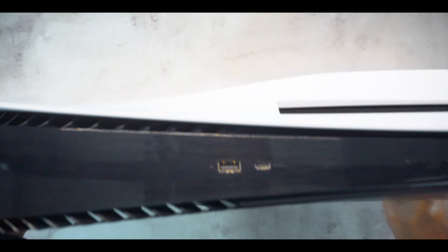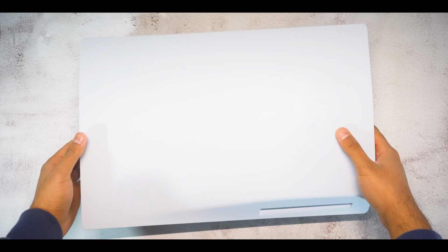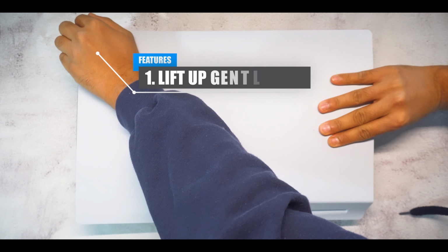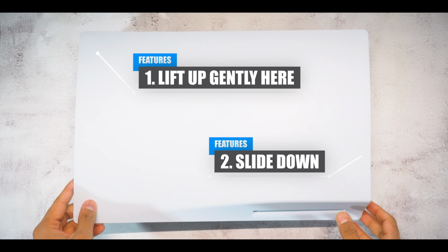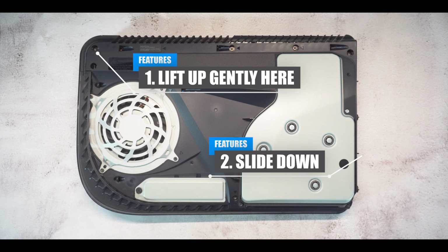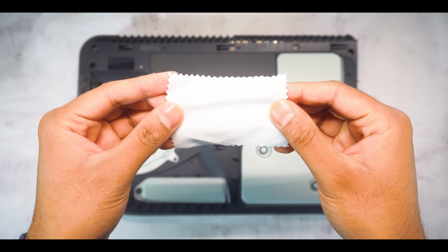Flip your PS5 and we will now begin to remove the panel where the disc slot is located. Here we will follow the same steps, but only this time we will pull up on the corner closest to the back of your PS5. Raise the corner slightly and then slide the entire panel down to completely remove. Now that we have the panels removed, let's start by adding the LED light strips.